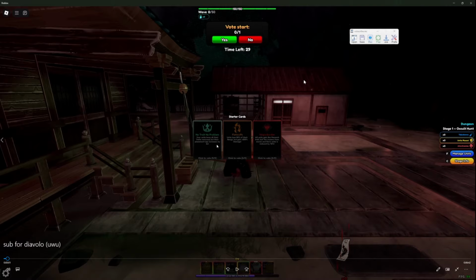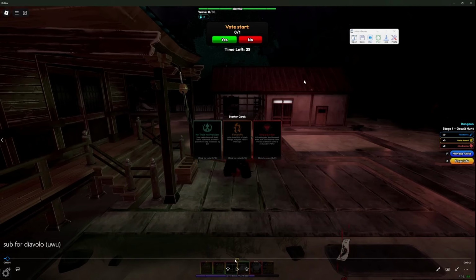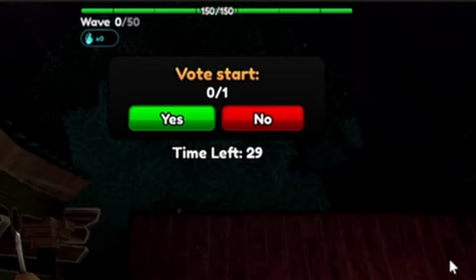So the first starter card that you want to have is no trait, no problem, and you'll always be selecting the card on the left, no matter what it is. So for this macro, what you're going to do is you're going to start off by clicking here, then here, then here, then here. As soon as you're done with that, you're gonna click up here. And when you click up here, you're gonna wanna push Q a couple of times.